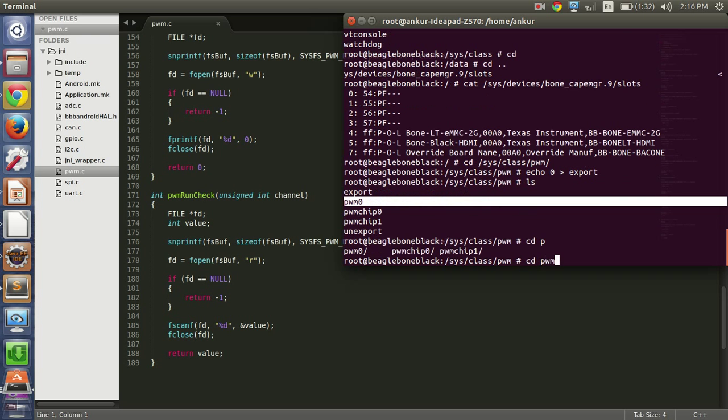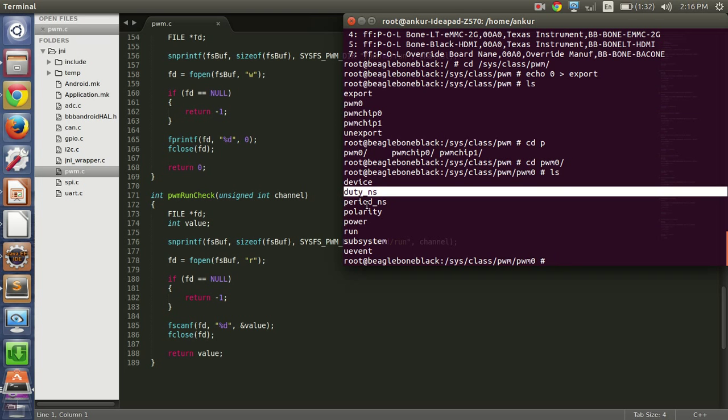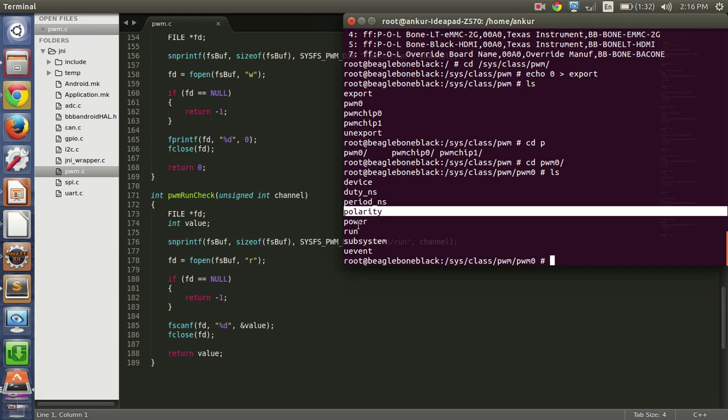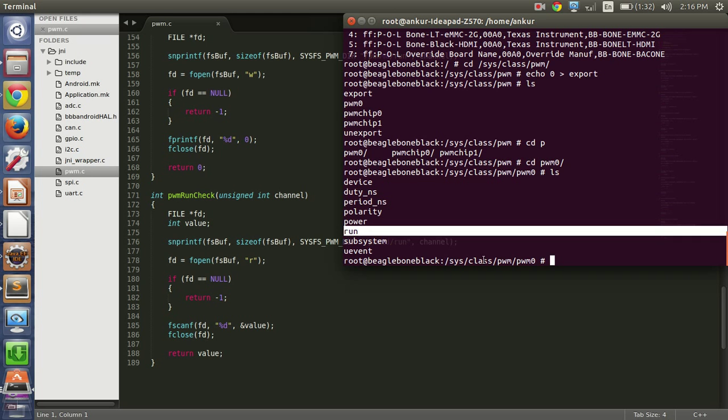Let's move into that directory. Here you can find that we have duty cycle in nanoseconds, then period in nanoseconds, then polarity, then power, run and subsystem event. Amongst these we will be using only these four: duty_ns, period_ns, polarity, and run.